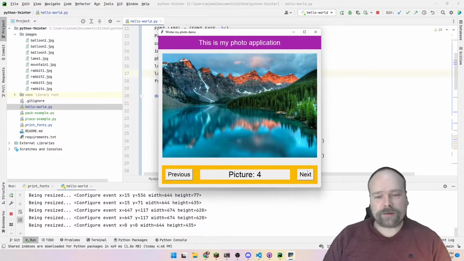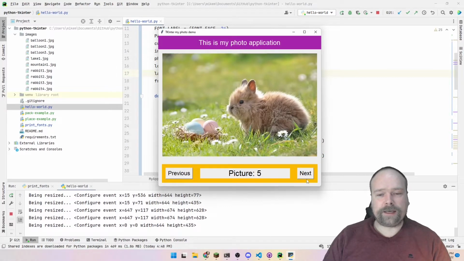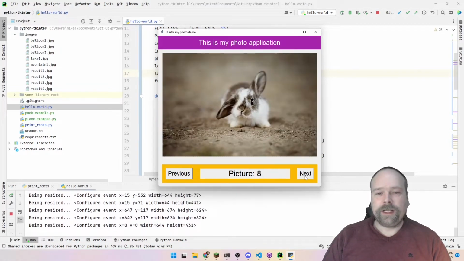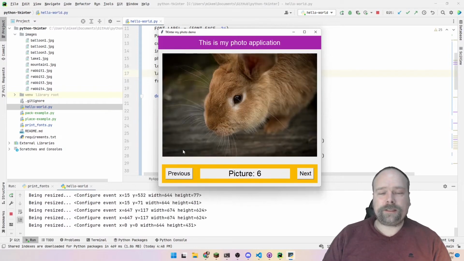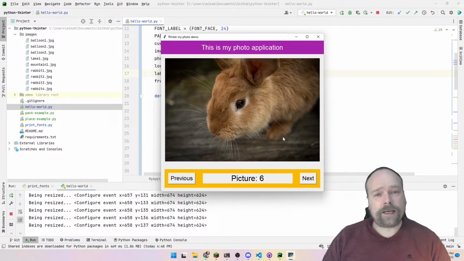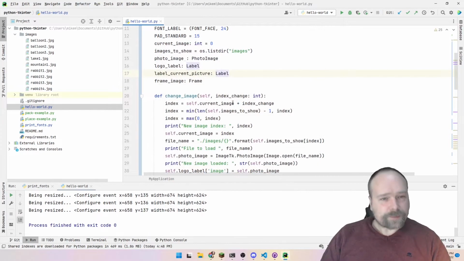Those are being shown right here, and I can press Next, and of course, I can also press Previous. Quite simple, but also quite a nice application where we have three huge areas: a header, an image area, and a bottom area. Each of these areas can be placed inside frames, but they do not need to. But first, let us try something a bit more simple.